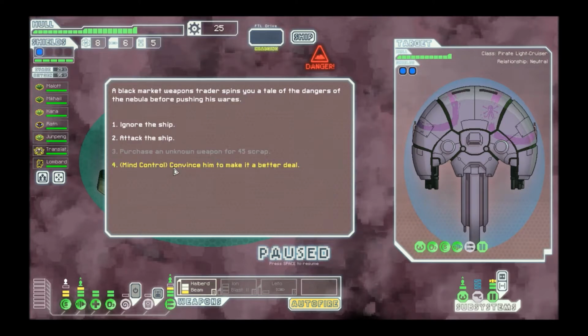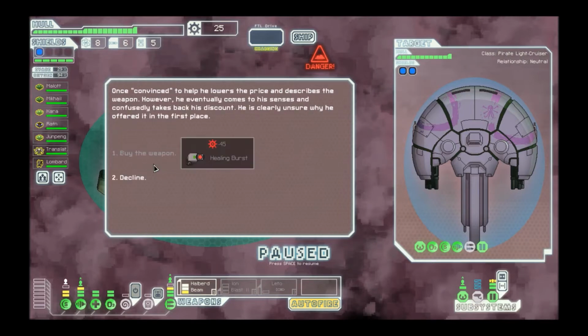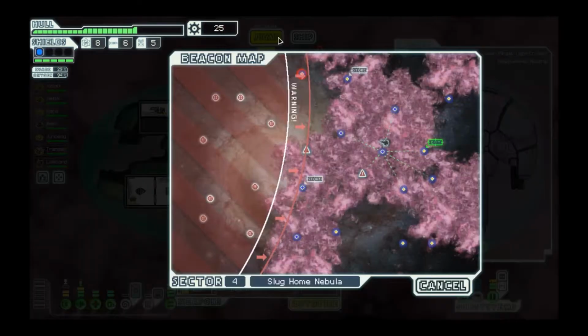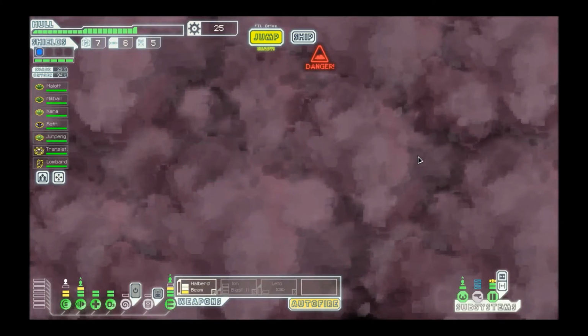I think this is just going to make him mad, but we're going to attack him anyway. Once convinced to help, he lowers the price and describes the weapon. However, he eventually comes to his senses and confusedly takes back his discount. He's clearly unsure why he offered it in the first place. Healing burst? No. He thanks us for his offer and we prepare to move on. Oh well. We tried new options.